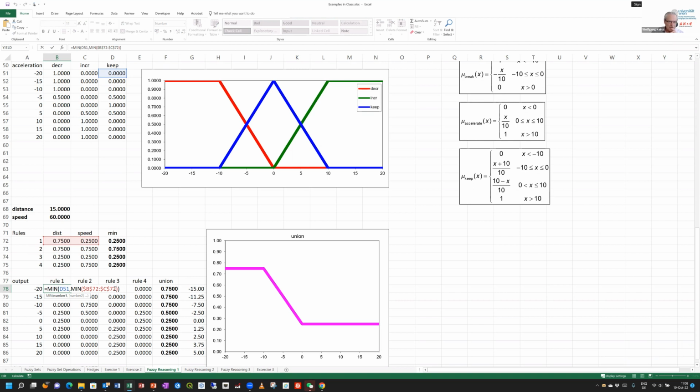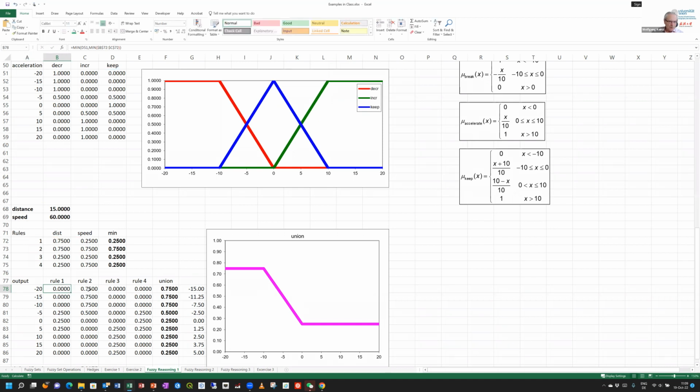So we take the conclusion value, for example for -20, and I did this here in this table in steps of 5. Of course, I could use finer steps, but then the table gets longer and this whole thing gets a little bit more confusing. So it is just for illustration purposes that I used steps of 5 here, from -20, -15, -10. So for rule number 1, we have to take those minima and cut the membership function of the conclusion at the corresponding minimum, which I'm doing here.